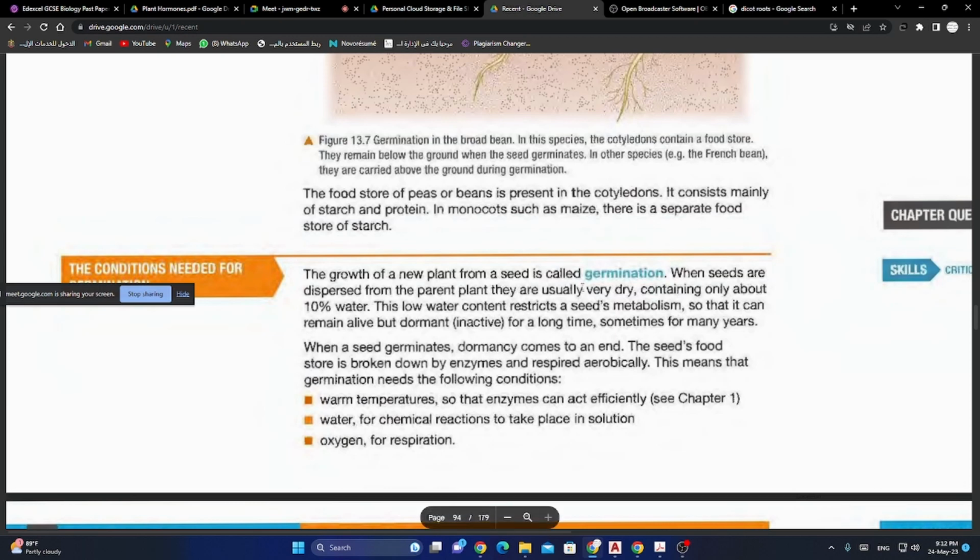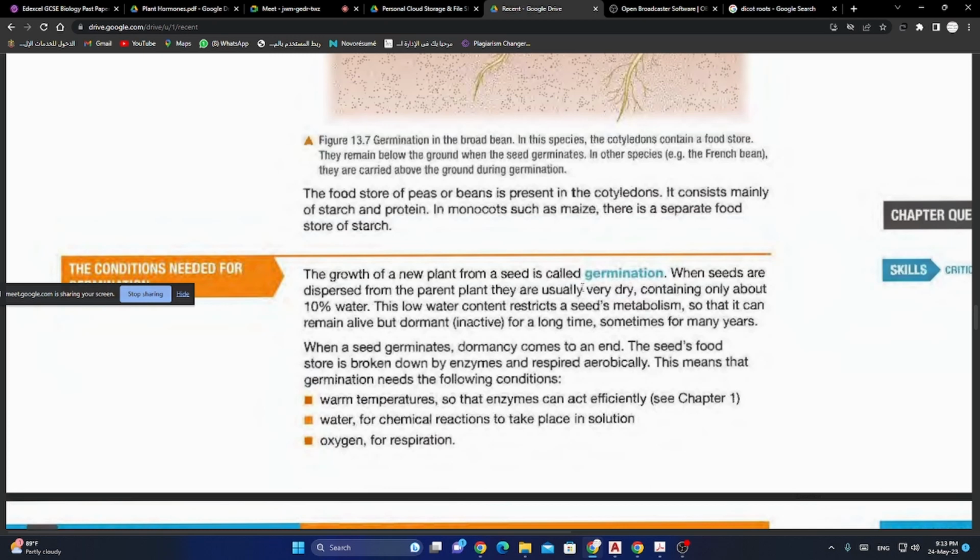Okay. So, when a seed is formed, it doesn't start germinating right away, right? It only starts to germinate once it reaches a suitable place where it can actually start germinating, where it can stay alive. So in this case, there should be some factors that determine when the germination is going to start.